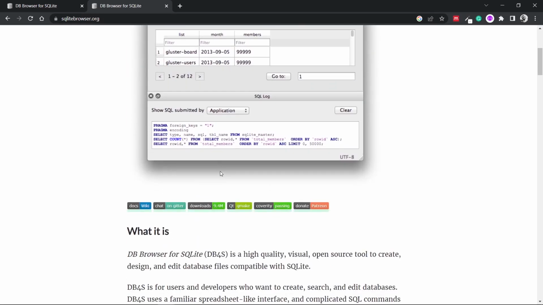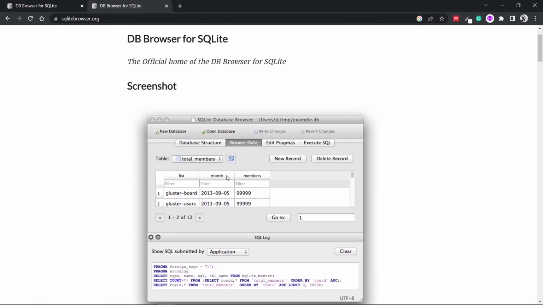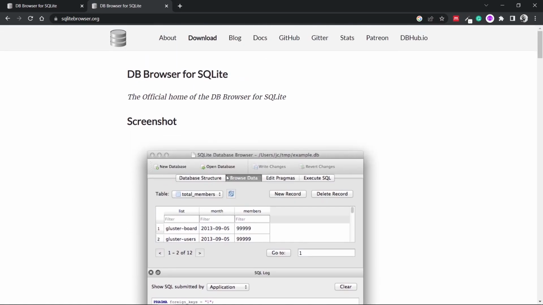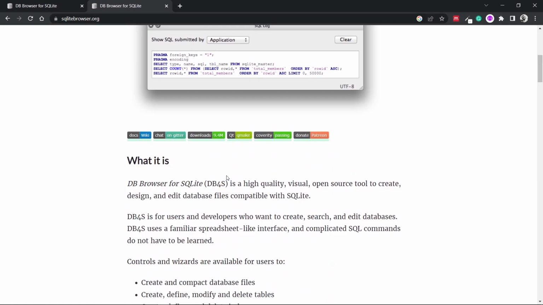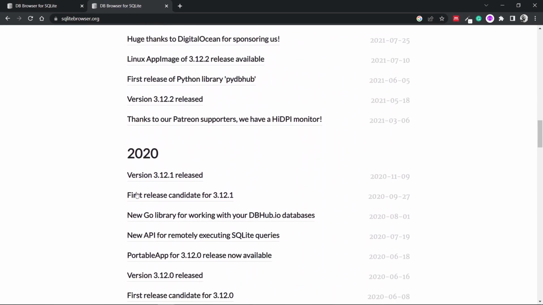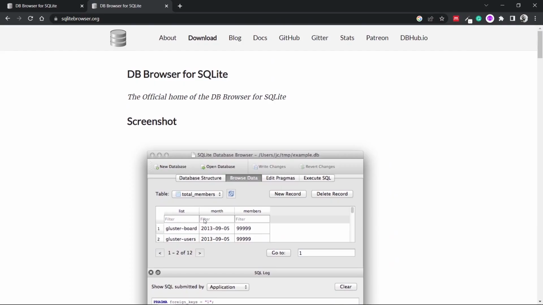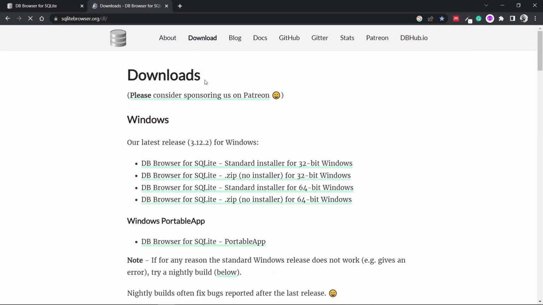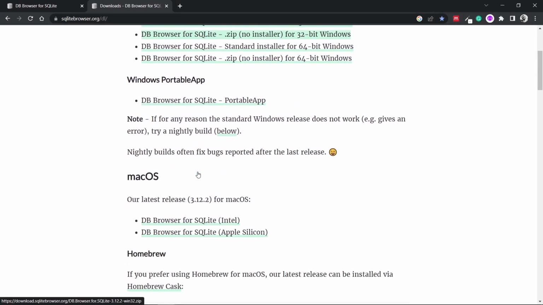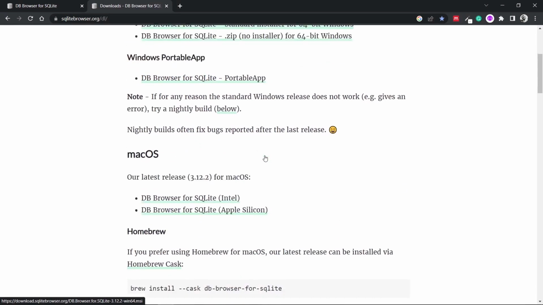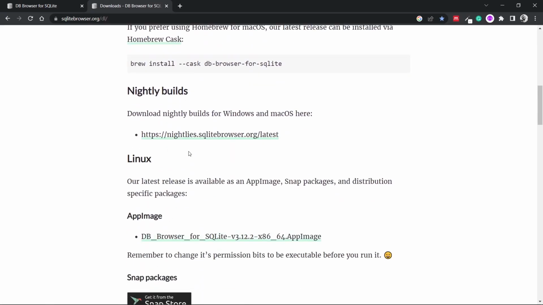In our case, since we've created the database through Python, we're going to be using this tool to view the data inside of our database. Also notice that this is an open source tool, and I am a massive fan of open source software. So how exactly do we go about downloading this? If we scroll to the top over here under the download tab, which is where we need to be, we want to download the release specific to our machine. Notice there's a release for Mac OS, for Windows Portable, and I do believe Linux is supported as well.